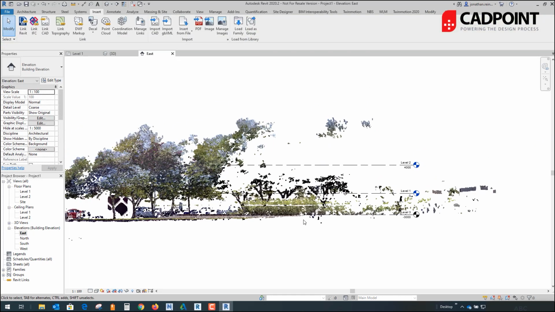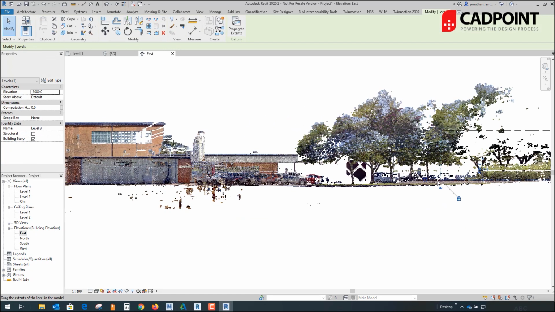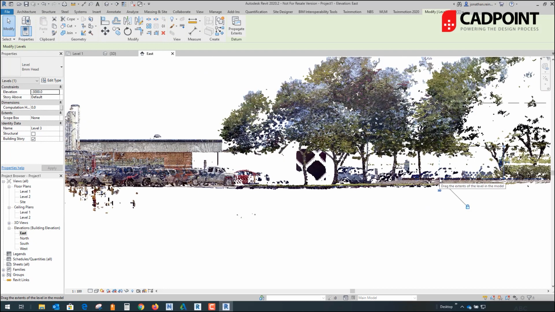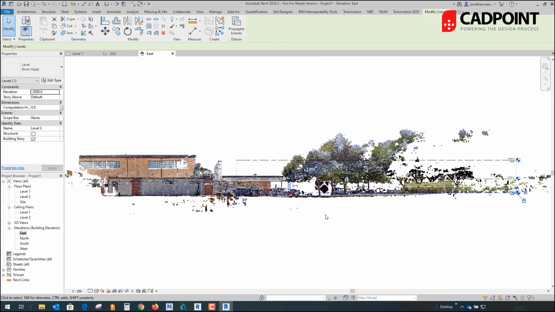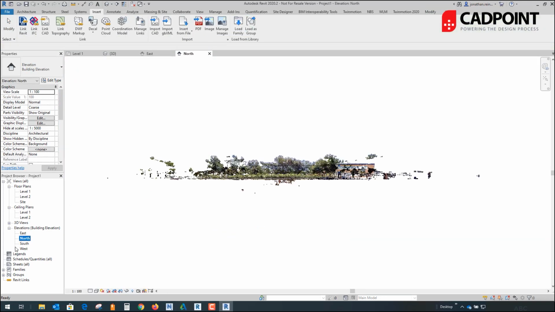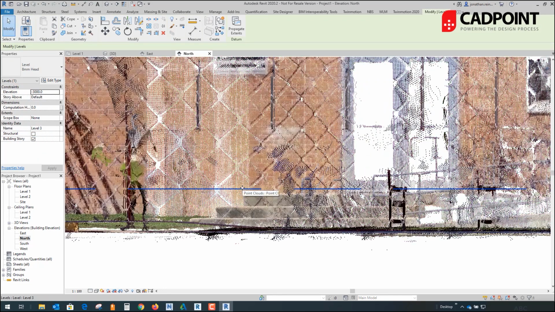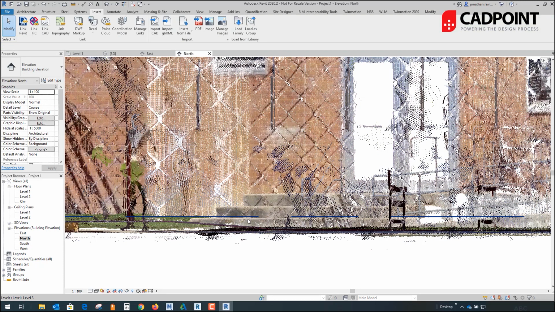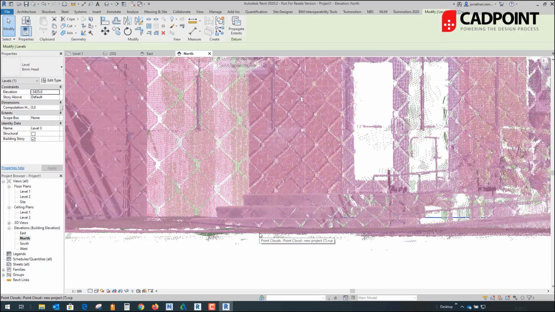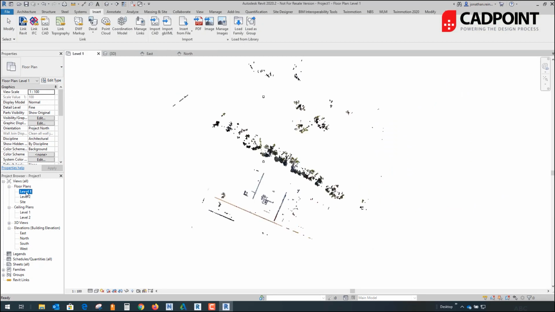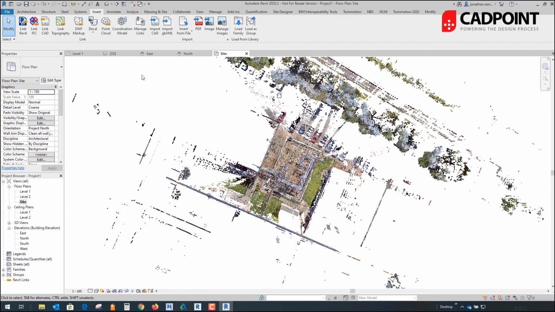So let's say we know that it's -3 meters or approximately. We can just pull our level line, and then I know that my site from one particular side, and we can again use our section box on this. So I'm just going to grab my line, just going to pull that down to my level where I know it is at. Go into my floor plan, maybe from a site view, and you can see your full point cloud there. So what I'm going to do is just going to start taking my wall tools.